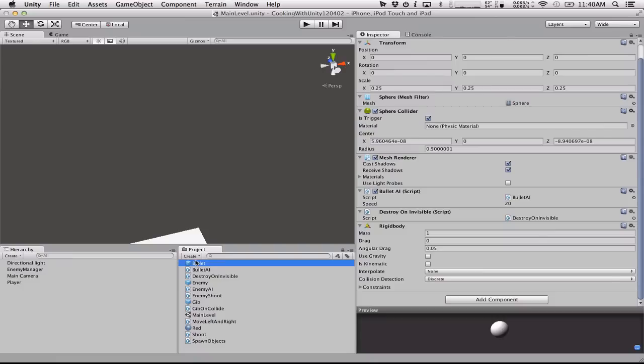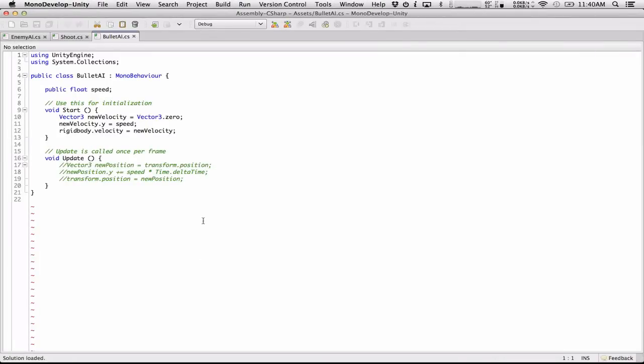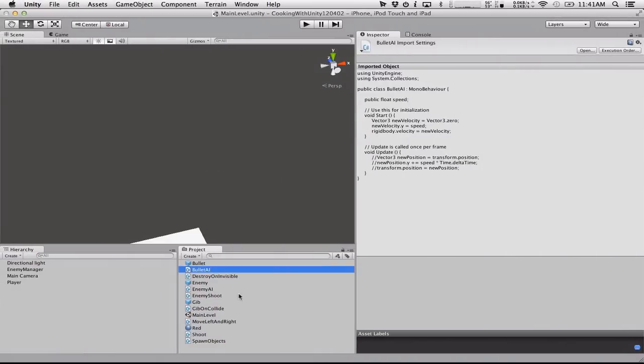So our problem is we need to have an enemy type of bullet, because right now our bullet AI, if we go look at it, basically sets a positive Y velocity to the bullet. And actually, we can probably get away with that. Let's just use this. This is not written in the most generic way that I usually like to write things, but this will actually work. So we've got our bullet here.